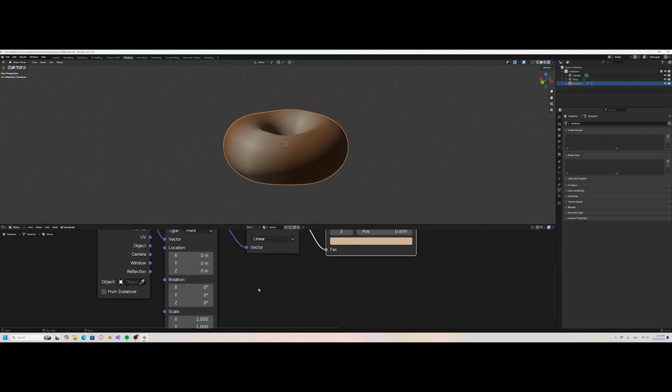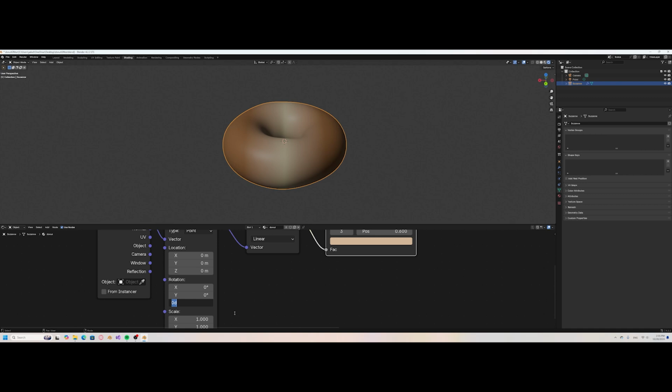So if we rotate X by 90, absolutely nothing happens. I don't know why, but nothing happens. We're going to go back to 0. Then we're going to do it on the Y. I'm going to do 90, and that is exactly what we're looking for. But I want to keep going, so give me 1 second. So we're going to go back to 0.